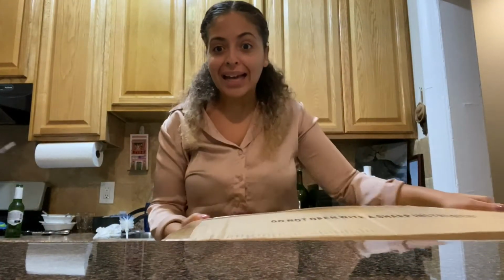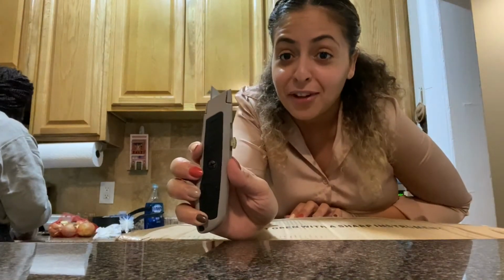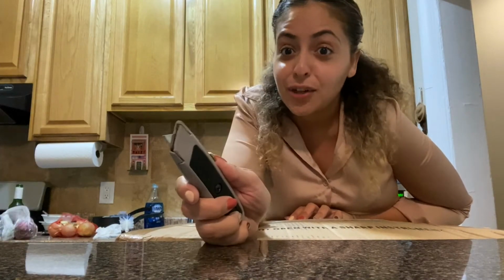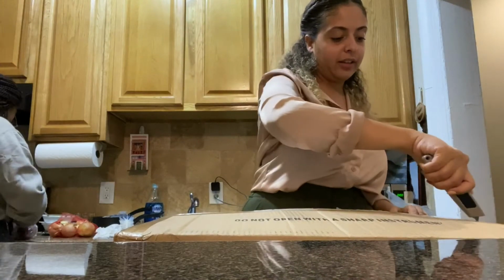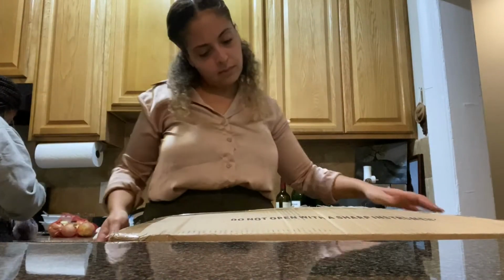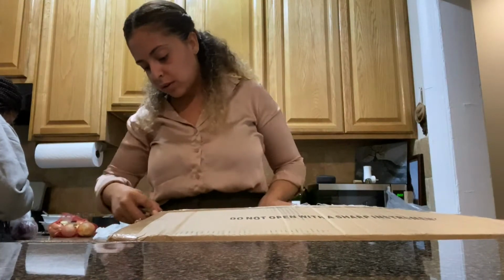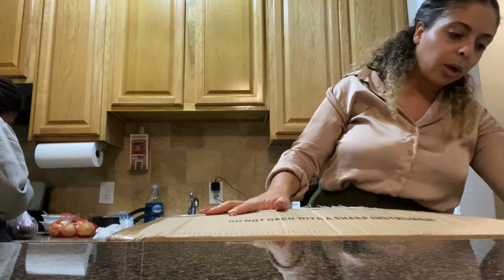It's in the mystery box. Essential item that you need to have in your house, okay? A box cutter. Because when you get them packages, it's hard to open with just a scissor. Boom, easy. Simplified. It's definitely a Target order, so it's definitely something from my registry. But who knows?